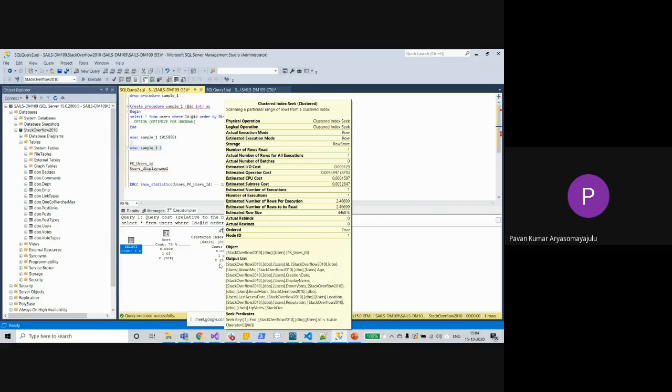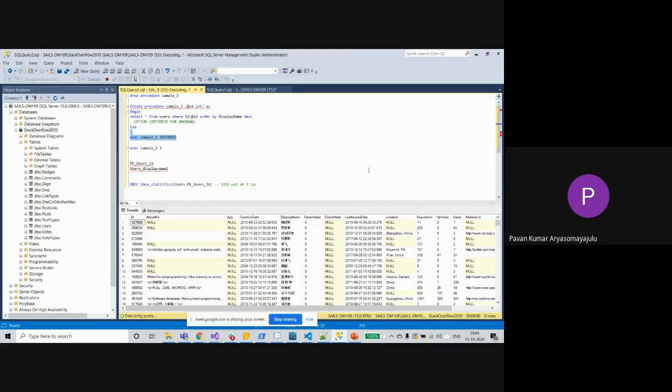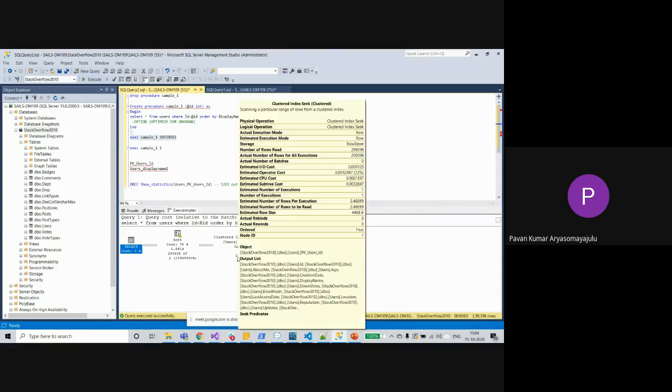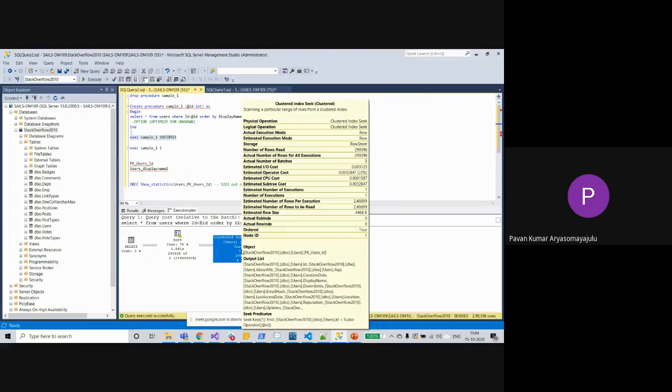So it is almost a 50% assumption, which is correct. But in this case it is completely wrong. It is expecting only two records, and it read almost 2 lakh records.